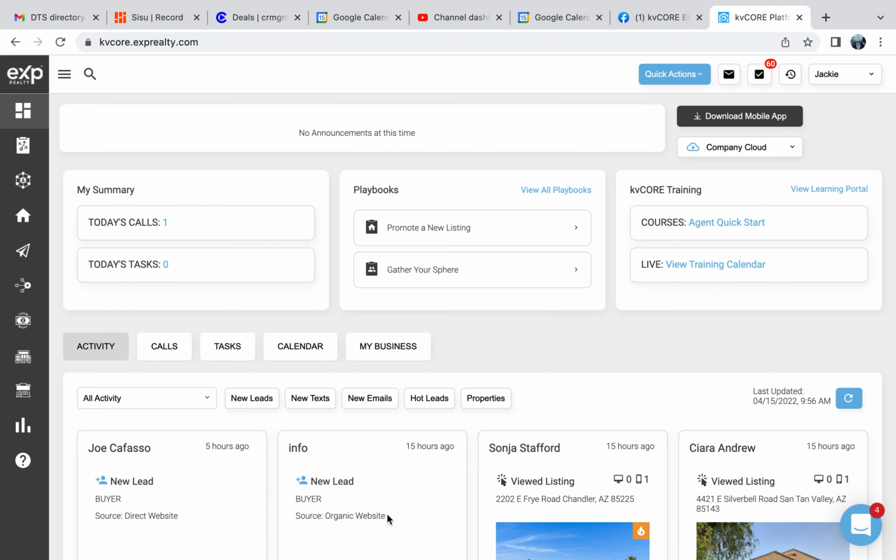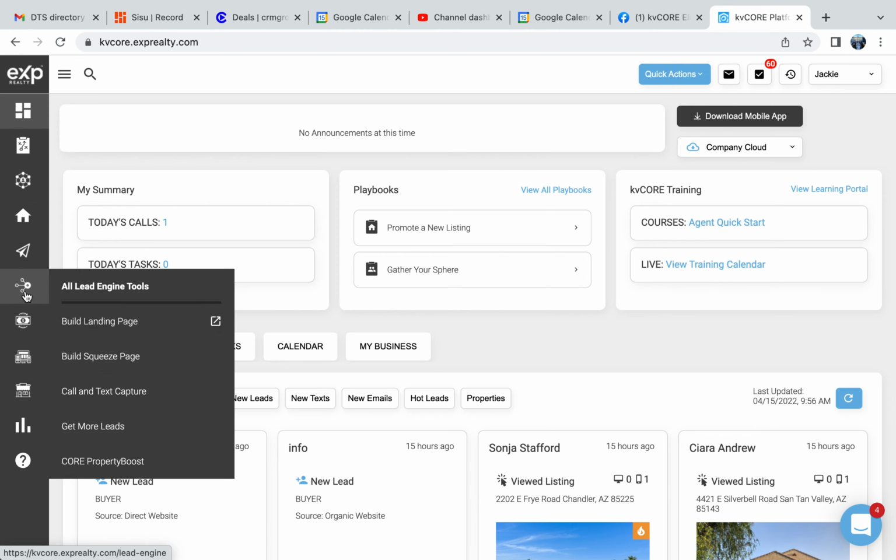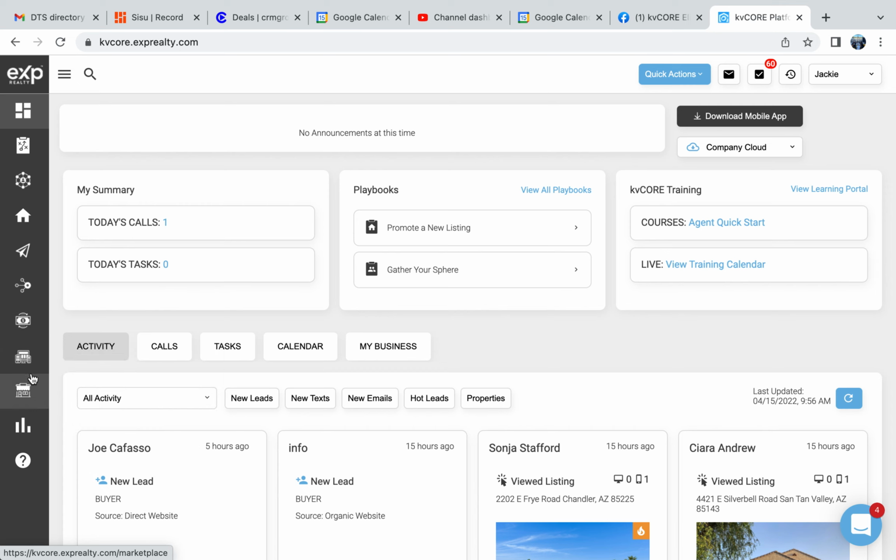This is our kvCORE today, and one of the things that is super important that I hope you are utilizing is the notes function that you have within your kvCORE system. So this right here that we're looking at is what we call our dashboard. From your dashboard, you can go over to the left and actually move to different areas. You can search your contacts, MLS, marketing, lead gen, all the way down to all these different things.